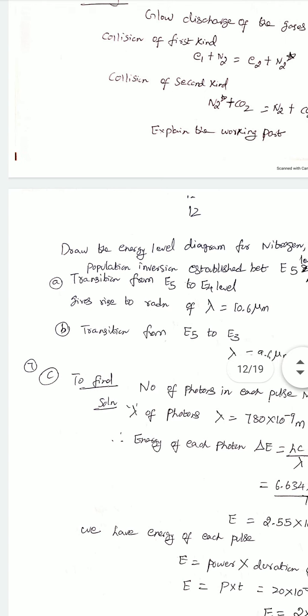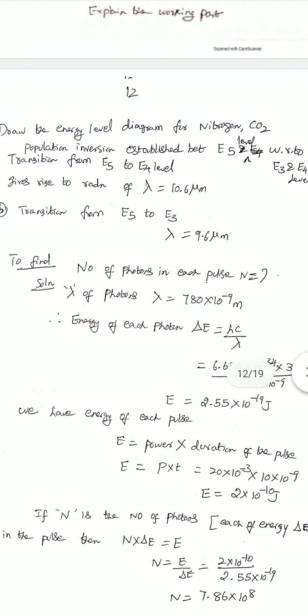And then 7c, that is regarding laser, a pulsed laser beam of photons of wavelength 780 nanometers is given here. Then here we have to find out the number of photons. So you write this equation, n, the number of photons in each pulse, that is n equals. We can apply this equation, energy of each photon, that is E equals h nu and nu equals c by lambda.